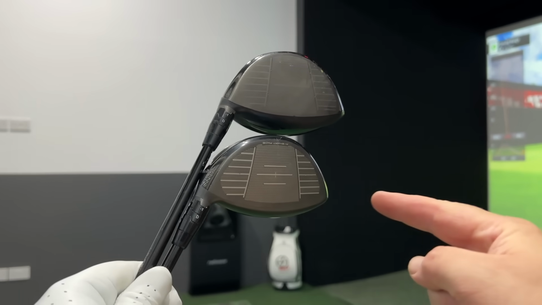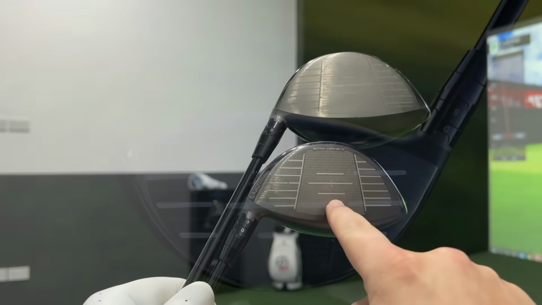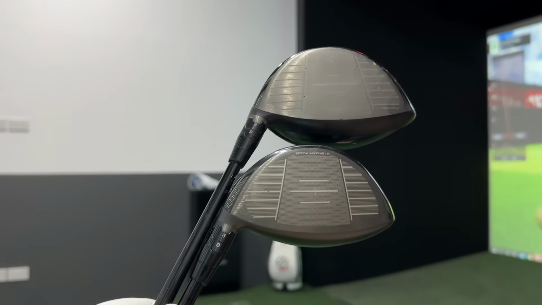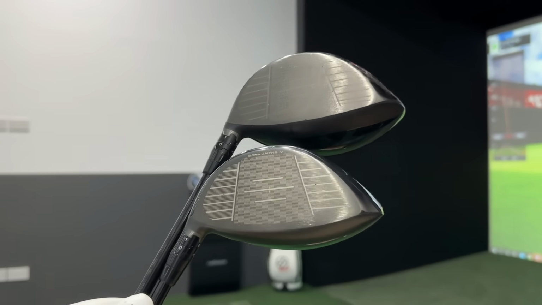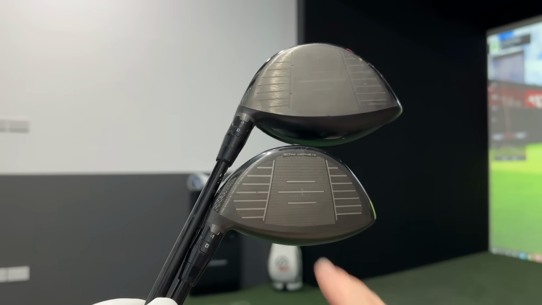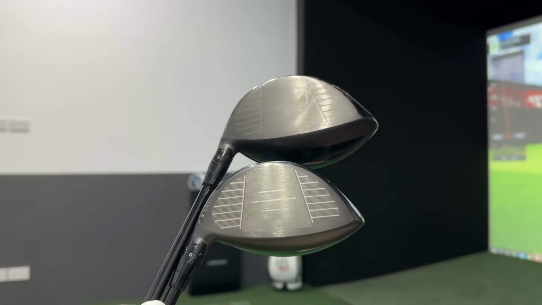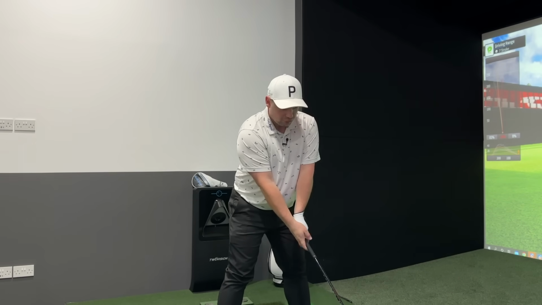Also, one of the factors that may go a little bit unnoticed in this new driver lineup is who remembers when Xander Schauffele got his Sharpie marker out and drew the lines on the middle of the face on last year's Paradym. So we now have those as standard. I dare say you have Xander to thank for those 3 lines in the middle. They're a little bit more obvious than on last year's driver. And I've got to say, when I do put last year's driver back in my hands, I do still really like the look of it.